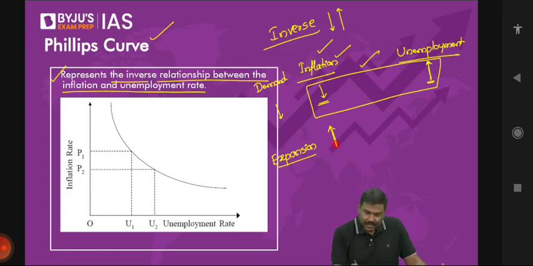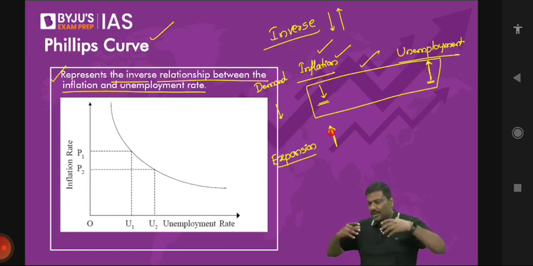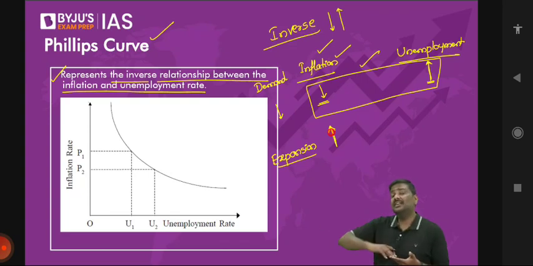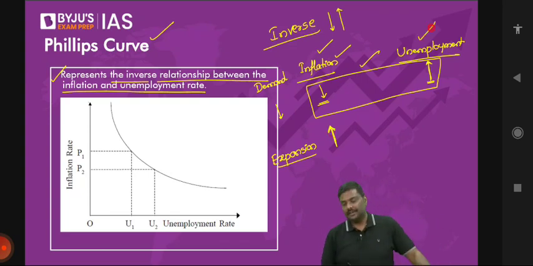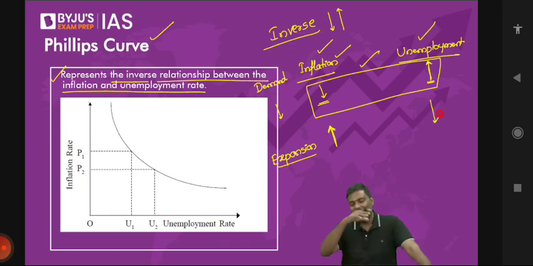Now, if there is expansion in the economy, what do you think will happen to employment? Do you think people will be hired more or people will be removed from the job? Just think of it. If production is increasing because expansion is taking place, don't you think more and more jobs would be created? More and more people will be hired. If more people are hired, what will happen to unemployment rate? Unemployment rate will go down. Now look at the arrow marks of both inflation and unemployment. Are they inversely related or not? Are they moving in opposite directions or not?